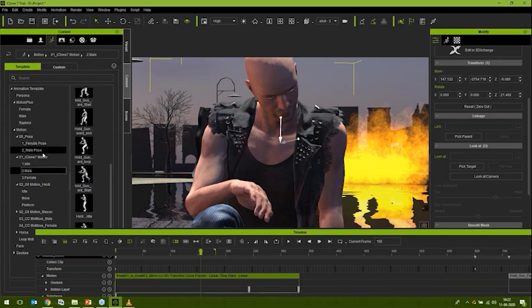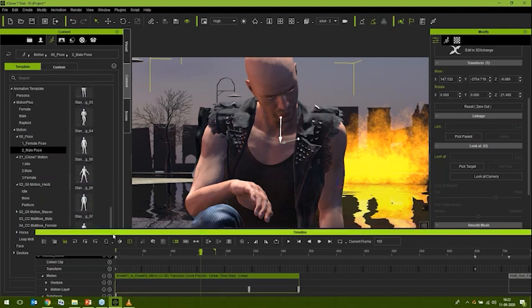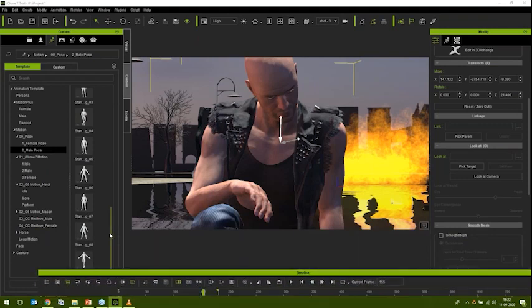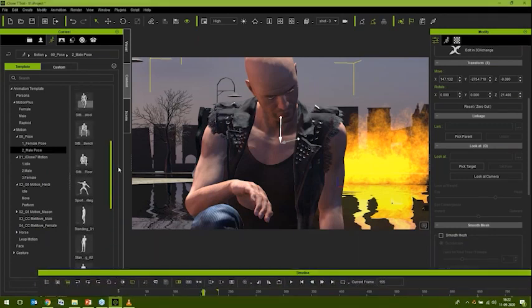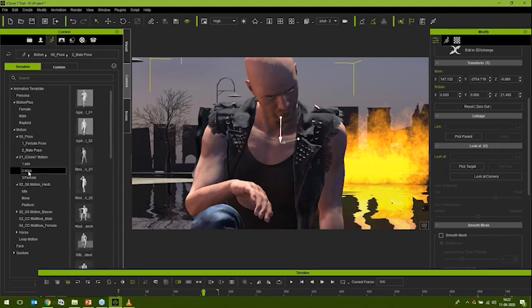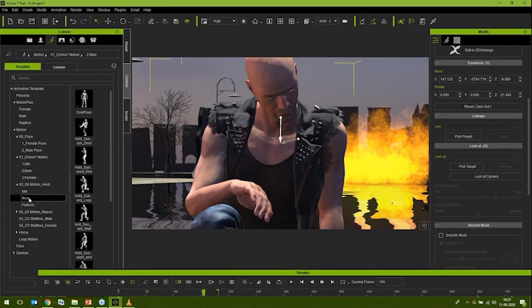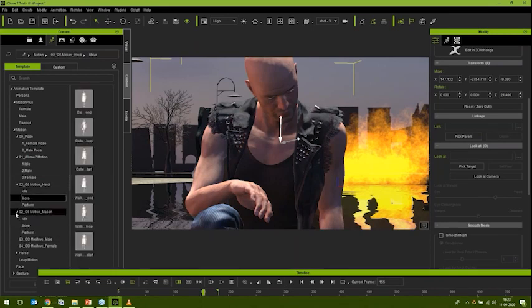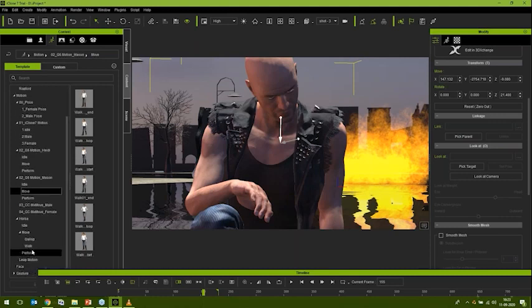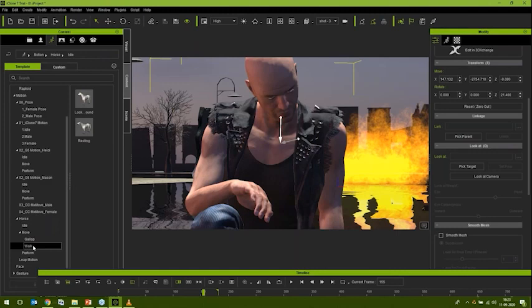Go to the pose and male pose and then choose anyone where he is sitting.